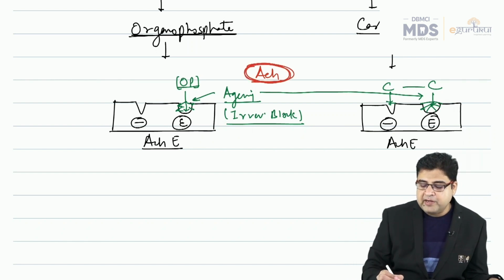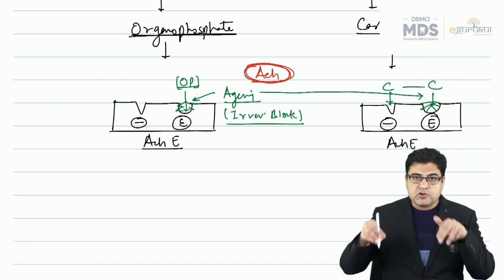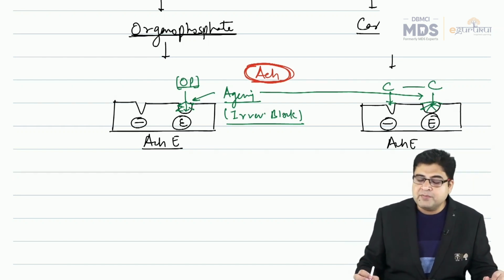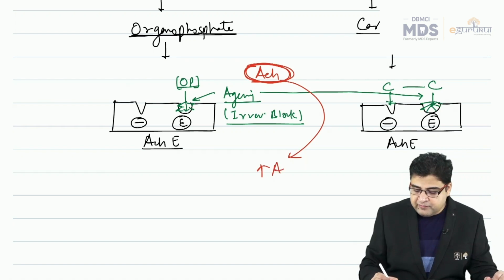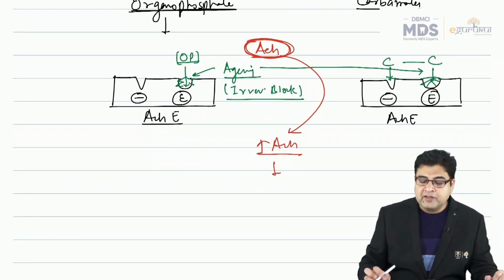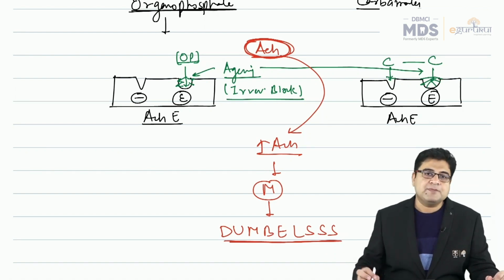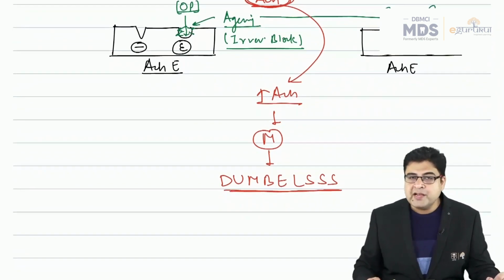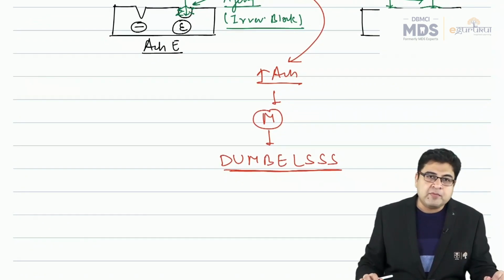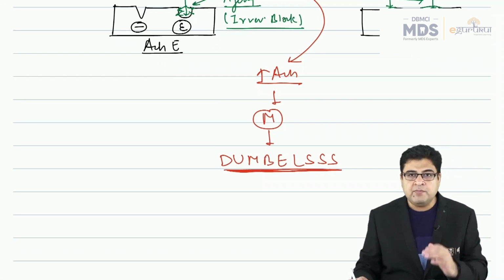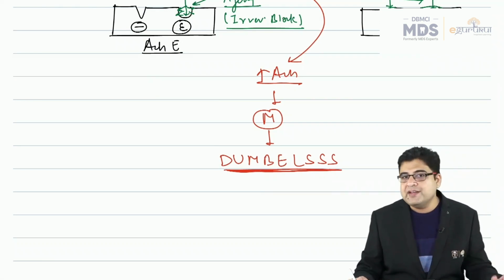Now acetylcholine wants to come and bind with this enzyme for its metabolism, but metabolism is not possible. The acetylcholine level keeps on increasing in the body, and this acetylcholine acts on the muscarinic receptor and produces the symptoms known as DUMBBELS. So what are the signs and symptoms of OP poisoning and carbamate poisoning? The answer is that the signs and symptoms of both are the same, DUMBBELS, and this is due to the muscarinic receptor.